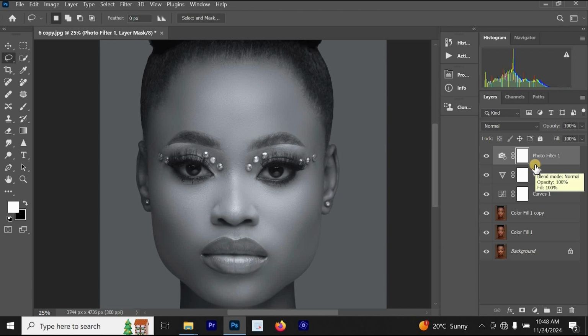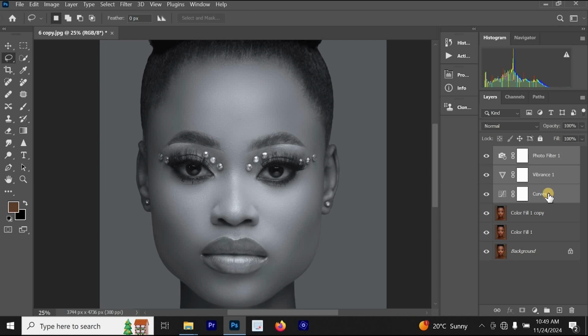Now the next thing you have to do is to merge all these adjustment layers together. In order to do it, we want to merge these layers as a group. So you have to left click on this first one, hold Ctrl and Shift on your keyboard, or Command and Shift, hold it, and then you left click on the last adjustment layer.